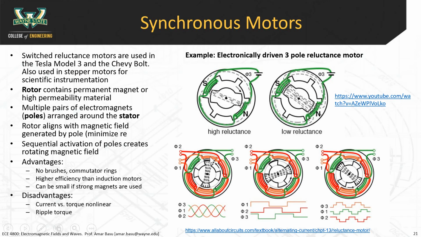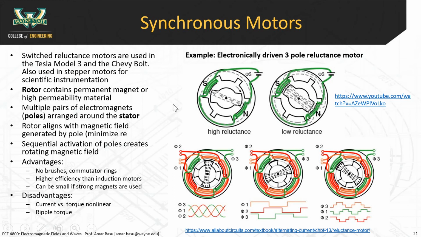One way you can do that, like shown here, is to have one electromagnet oriented at a certain angle, another electromagnet oriented at another angle, and a third electromagnet oriented at a third angle. As you supply power to these three magnets in succession, you can create a rotating magnetic field. If you have a high magnetic permeability or a magnetic material in the middle, that magnet is basically going to rotate along with the external field. This is how synchronous motors work.